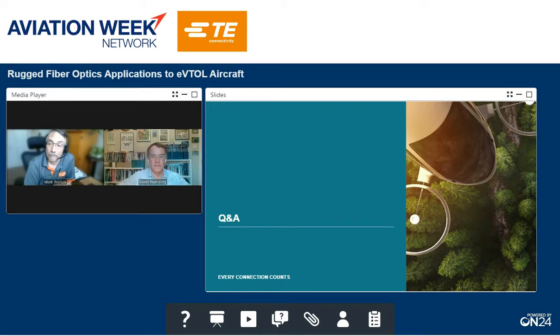Which kind of takes us on to our next one. What are the unique fiber optic cable requirements for eVTOL as opposed to traditional aviation? It comes down to really two factors. If you look at traditional aviation, you're typically building aircraft in sections, and you have designated channels where you're running all of your cabling. It's straight. It's designed for. There's space allowed for it. What we're starting to see, and it's not just true for fiber, but it's true for power distribution as well, is that the structures, and you look at the shapes of some of these vehicles, are anything but round tubes that connect from one end to the other.